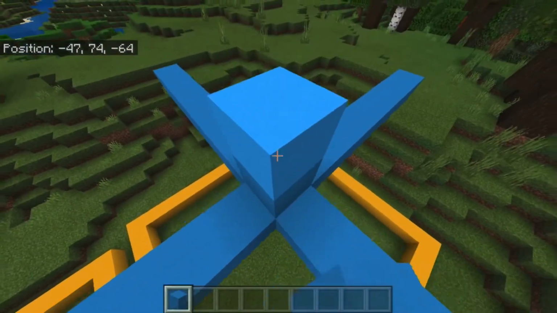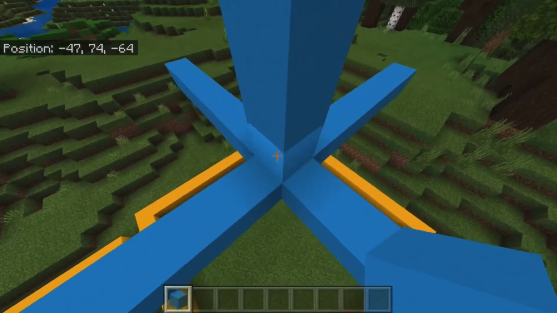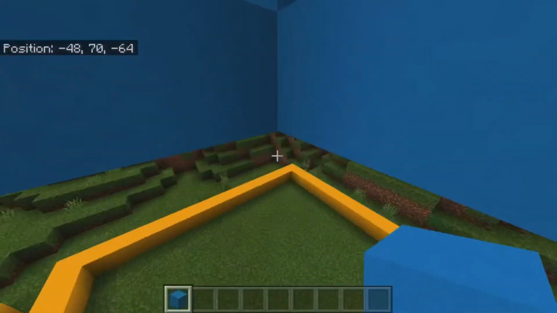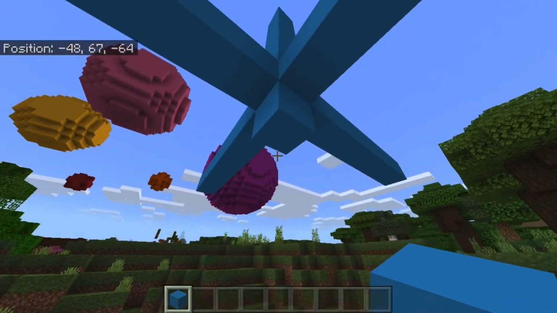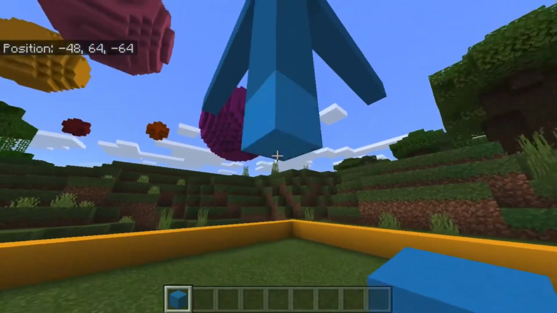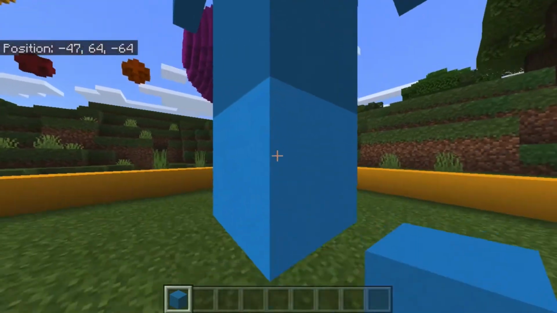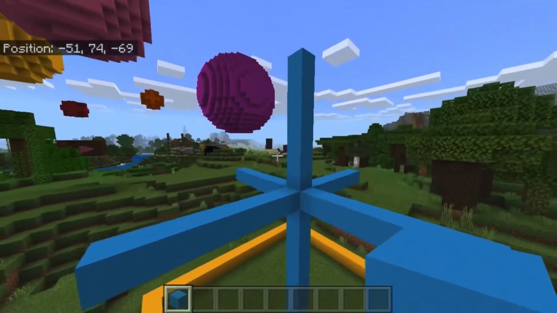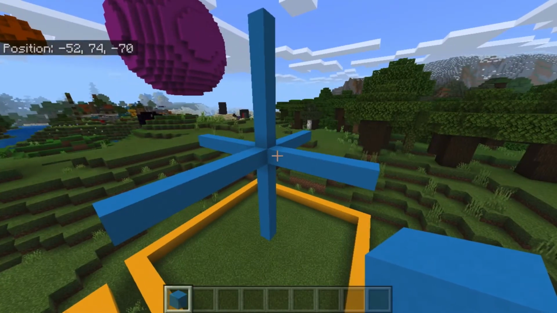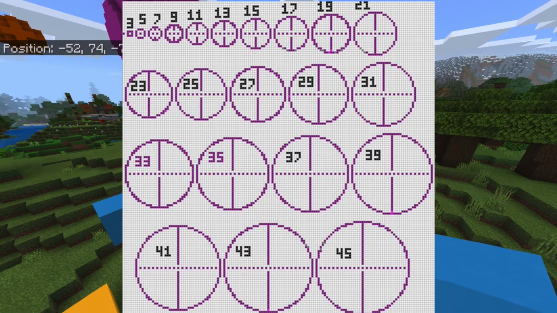Left, right, and then as well as up and down. And then once you have that, 1, 2, 3, 4, 5, 6, 7, that's the first step done. Super simple.